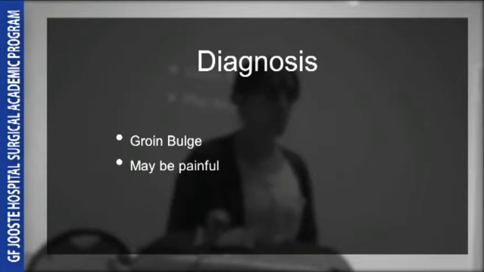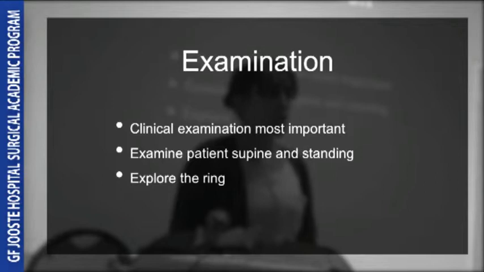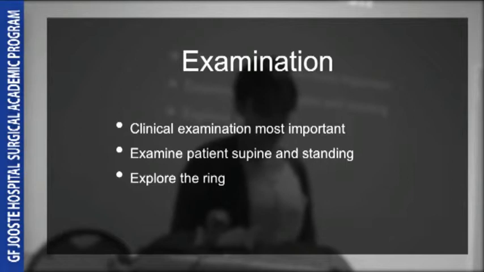When diagnosing a hernia, it's actually quite a simple affair. A bulge in the groin is the most common complaint and presenting sign. There may be pain or associated paraesthesia, but hernias are not usually extremely painful until they become incarcerated. Clinical examination is the most important part of the diagnosis of inguinal hernia, and is usually all that is required. You should examine your patient supine and erect, place a finger into the internal ring, and ask the patient to perform a Valsalva manoeuvre. A bulge above the inguinal ligament is usually an inguinal hernia, and below it is usually a femoral hernia.